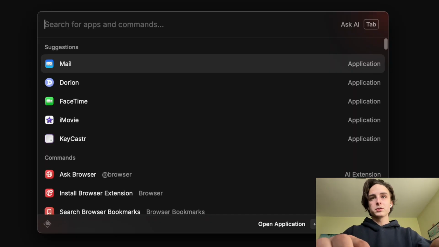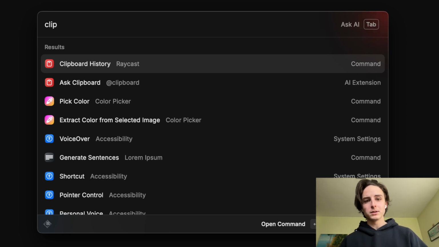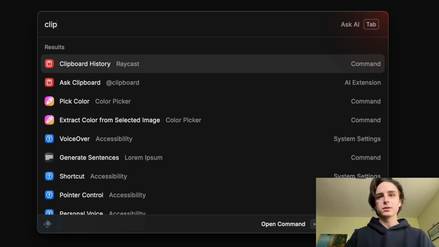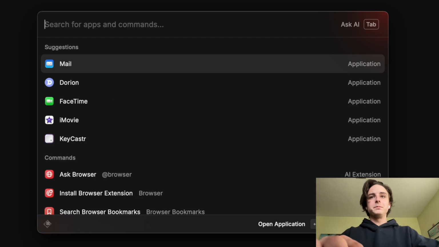That's pretty awesome. But in all seriousness, the real game changer is clipboard history. I'm not going to enter it because I probably have my social security number on it or something, but this lets you keep track of like the last infinite things you've copy and pasted, which is huge because so many times I like copy over something and then forget about it. That's definitely the biggest thing.